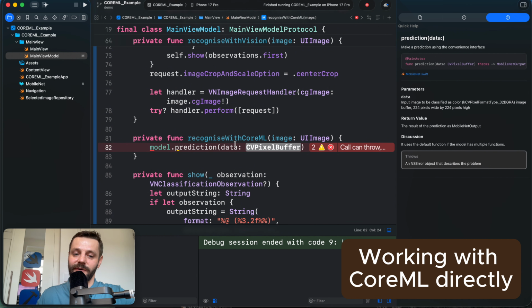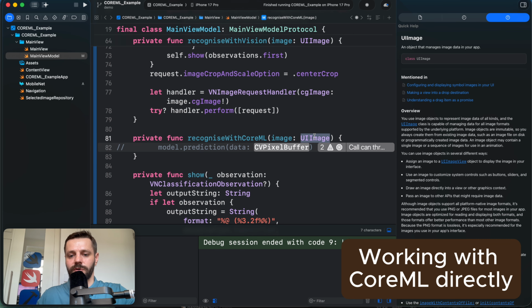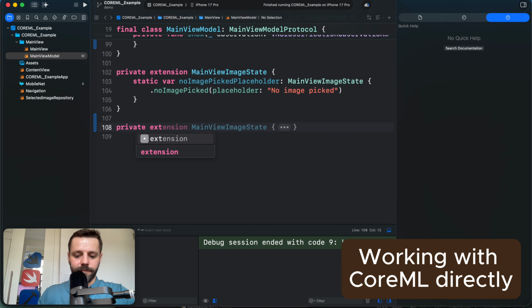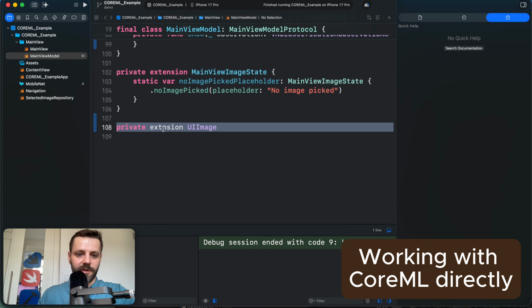Let's actually create an extension to the image to convert it to the pixel buffer, which is expected by this prediction method. So I will comment this out, and at the bottom of the file, let's create an extension to the UIImage.